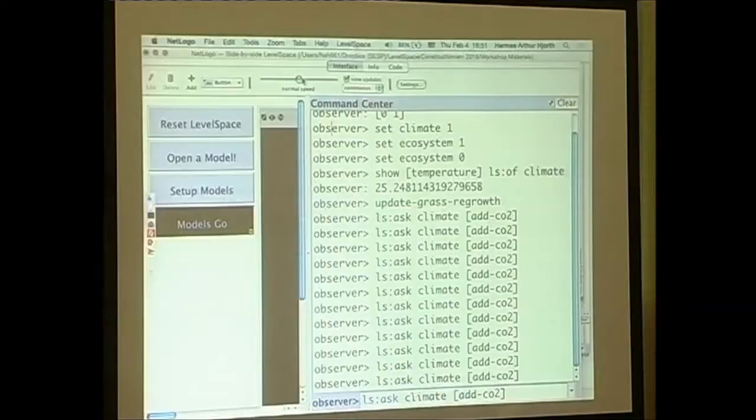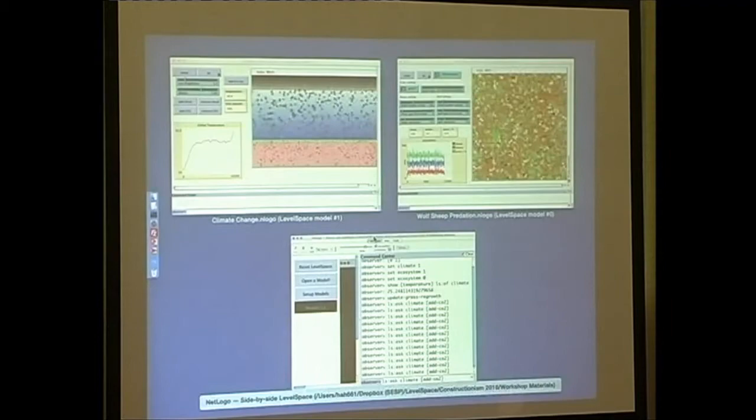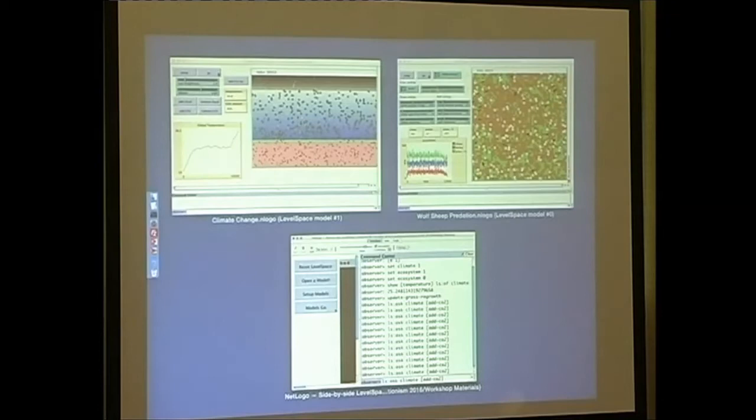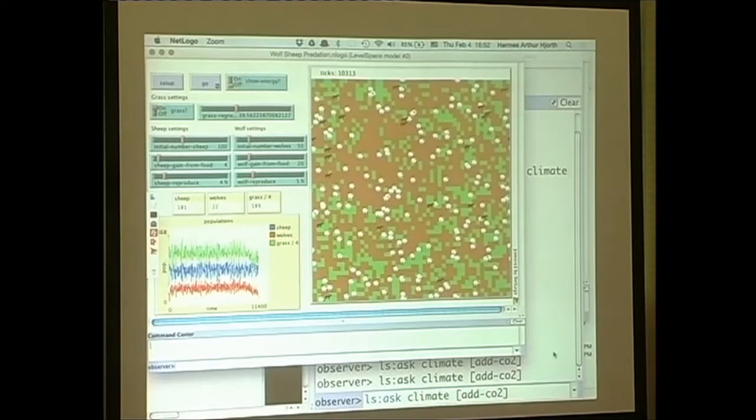It's trying to look slow, so we can speed it up and see what happens now. Okay, so let's stop. The population's dropping. Let's take a look at what's happening. Why is that happening? If you look here, we can see that the populations have been stable for a long time, and now what is changing? Red is wolves, blue is sheep, and green is grass. We zoom in a little bit more.